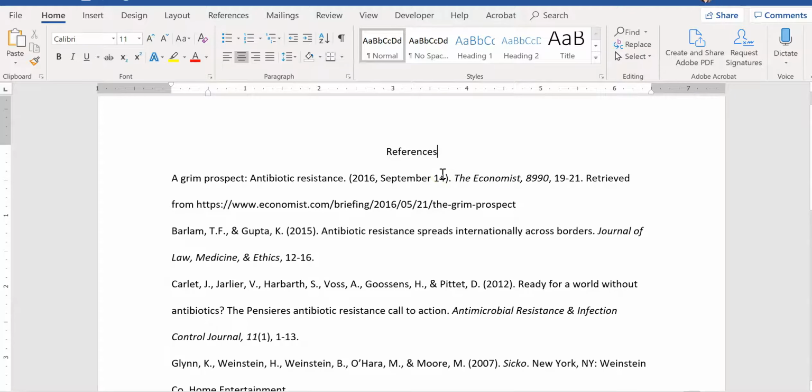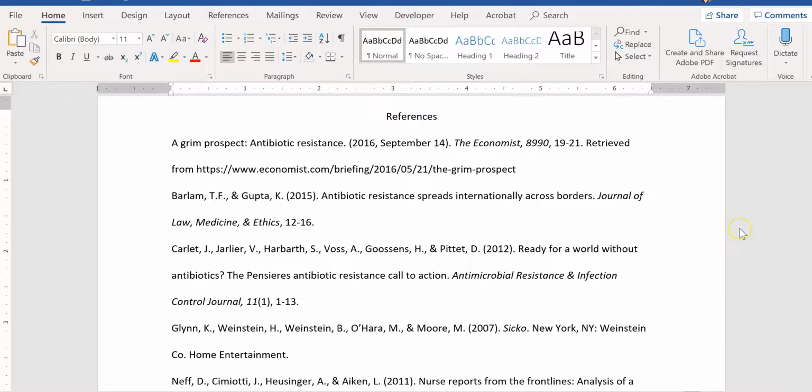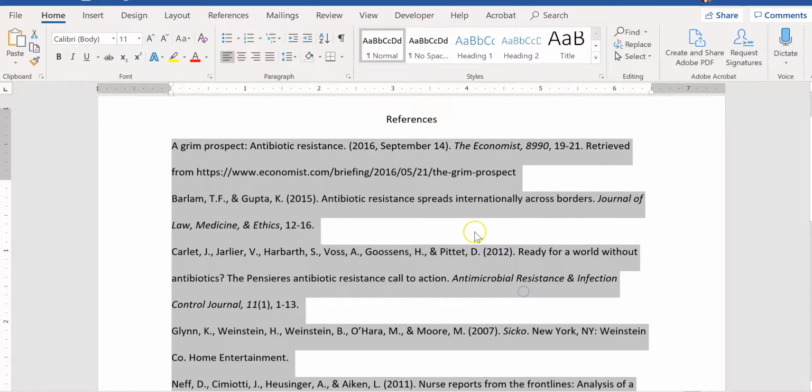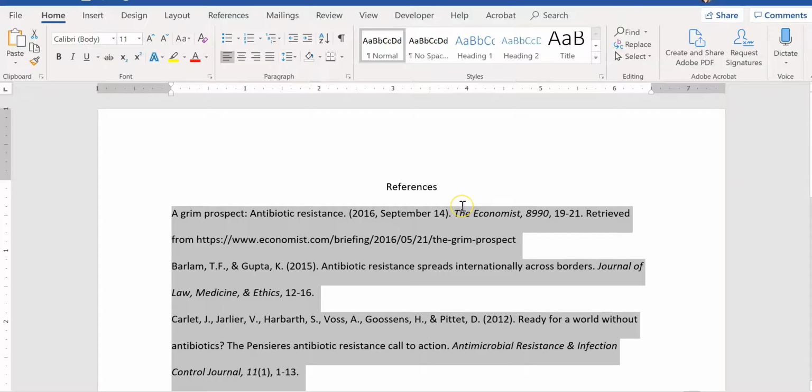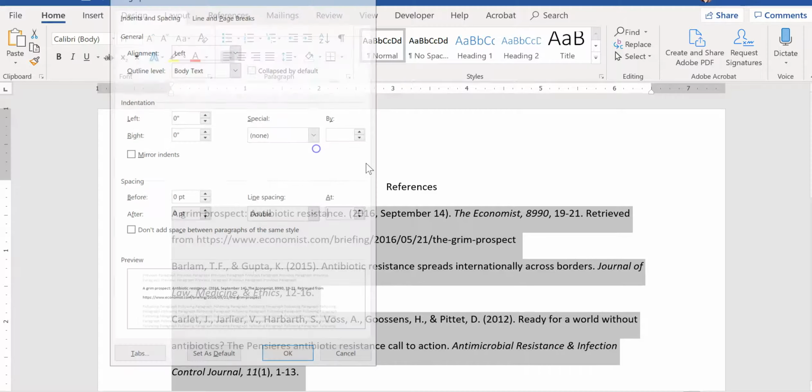And the next thing that we're going to do is create the hanging indent that is required for APA references. So again, what we're going to do is highlight all of the reference entries, and again, leave references at the top out of it, and go to the same line spacing options tool in the menu here.